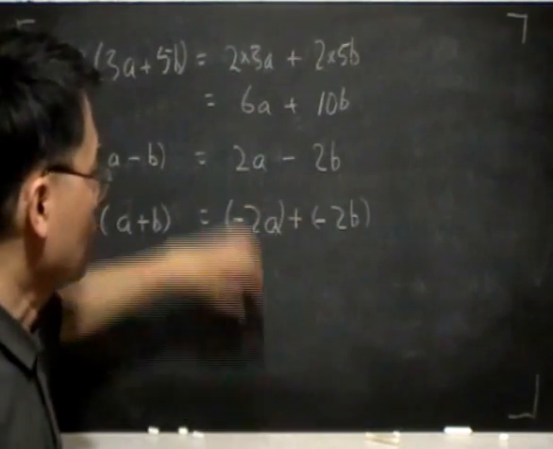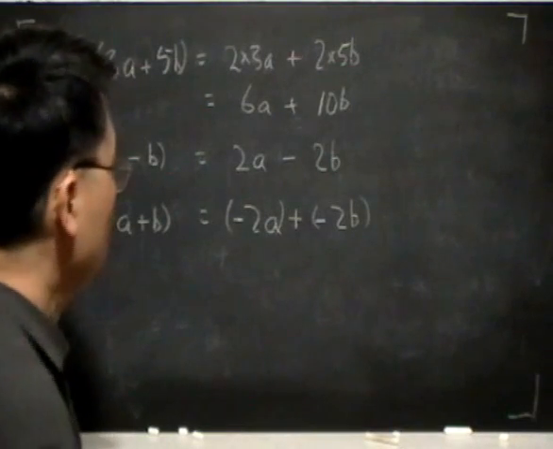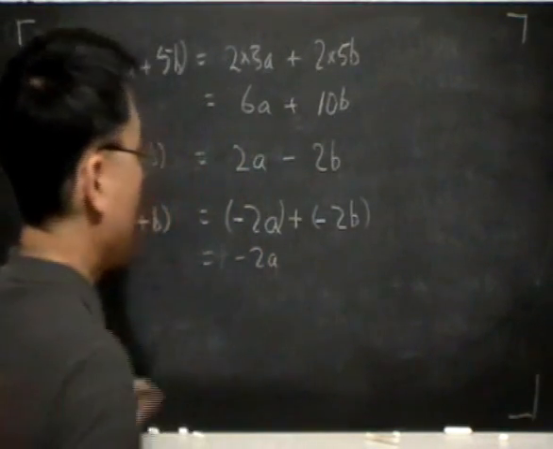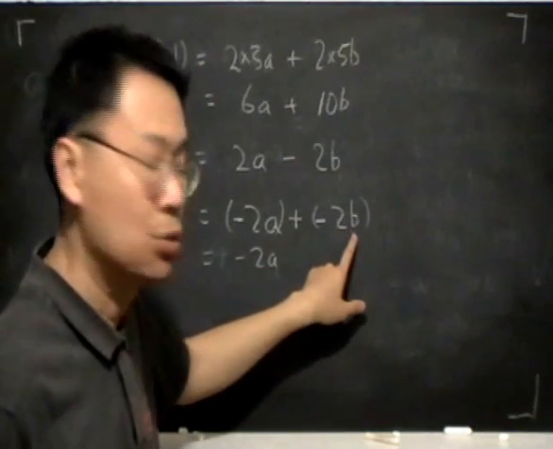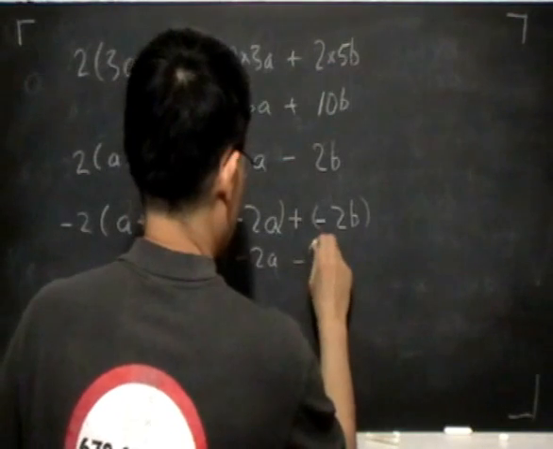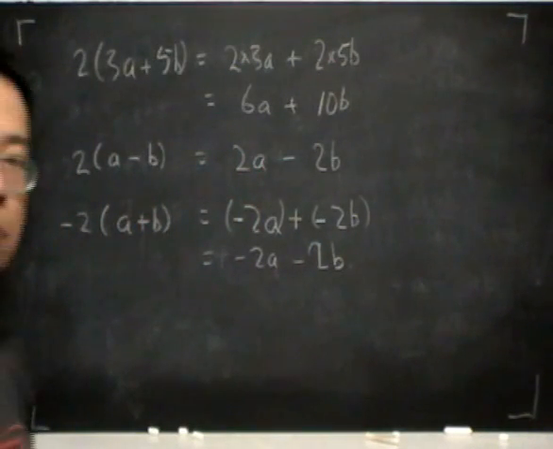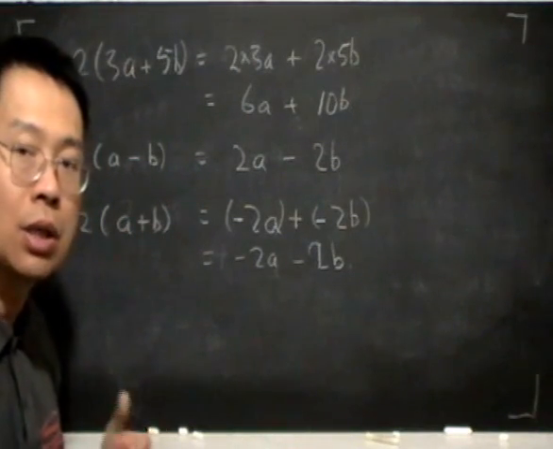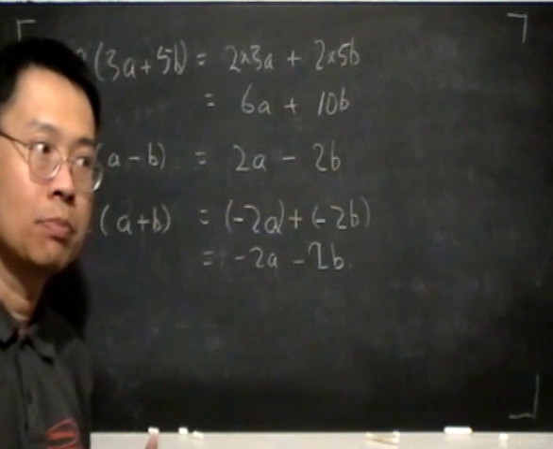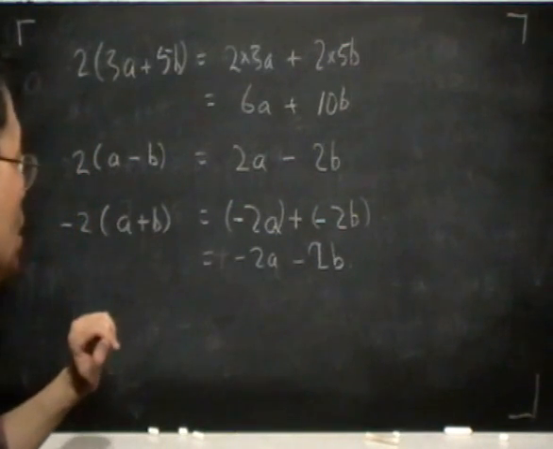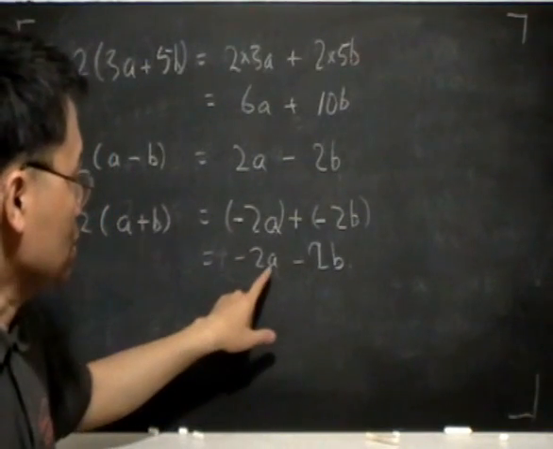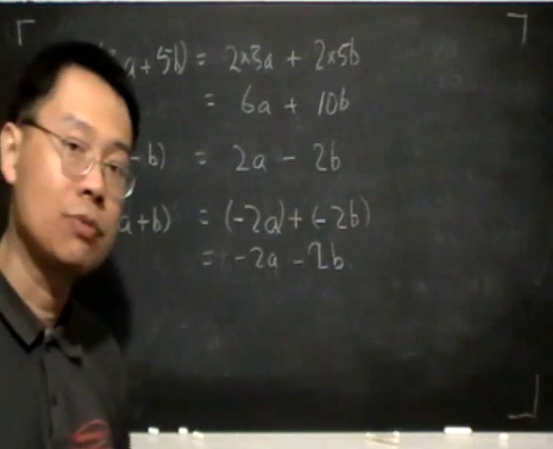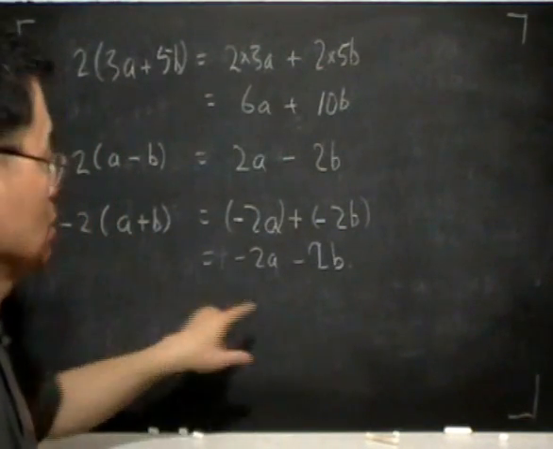I can simplify this a bit. I'm actually producing more brackets there, which is confusing. I can now say that the bracket minus 2a is just minus 2a, and plus the negative of 2b is the same as minus 2b. So notice what has happened. At first I have a bracket with a plus b inside. So at first a and b are both positive symbols, right? Now after removing the bracket, the signs in front of the two terms, in a and in b, have changed from plus to minus.